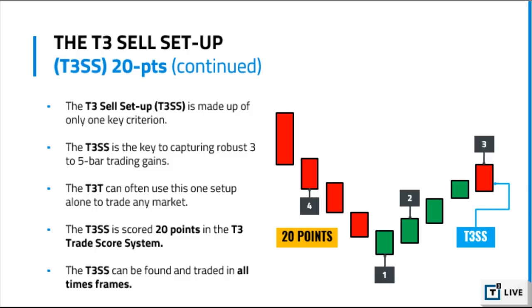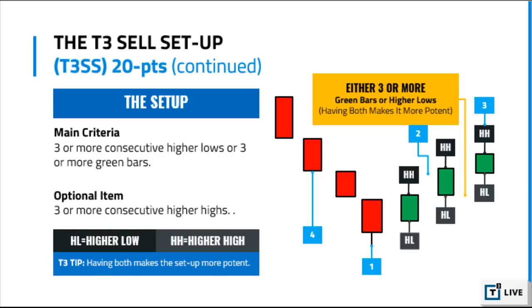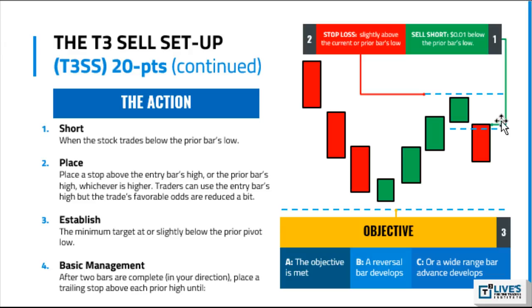Entry would always be under the last bar's low. And then the stop is above the pivot. You can use the entry bar's high as a stop also, but that's cheating the stop. That's using a weaker stop. The correct place in general would be above the pivot, above that area where the sellers took back control. Now, a bar's high and a bar's low are reference points, so they shouldn't get negated. But in general, you want to put your stop right here, not here.